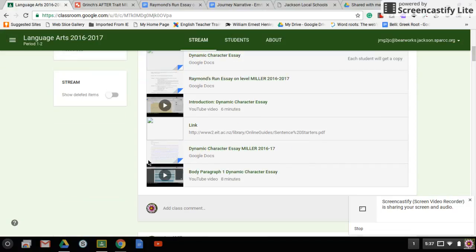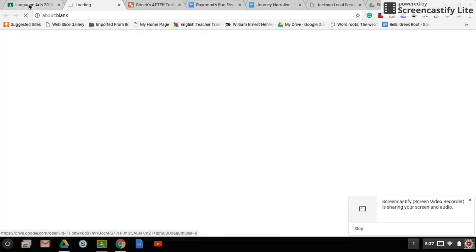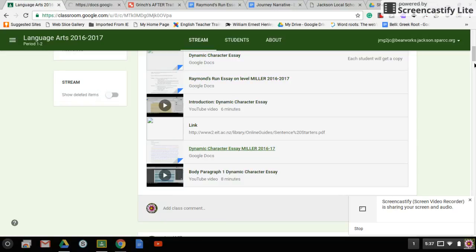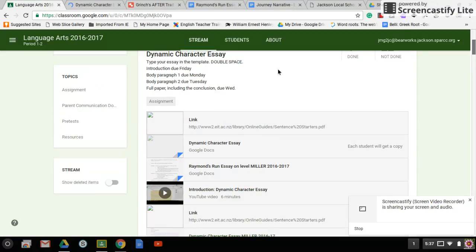And there we go. And don't forget, while this is loading, you've got this really great transition resource here that I went over in the last video. Really make sure you pull that up and utilize it, but don't throw transitions in just to throw them in. Throw them in to make the paragraph flow, to help, once again, the reader understand the relationship between one piece of information and another.